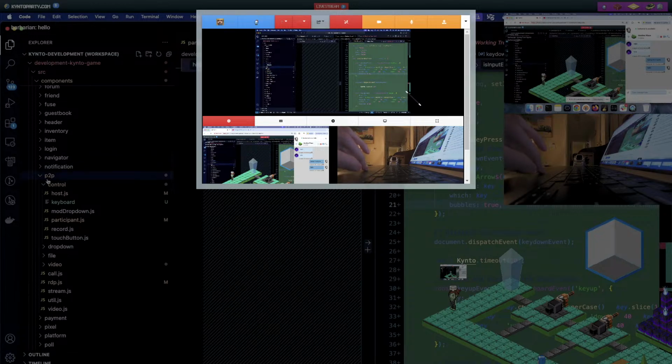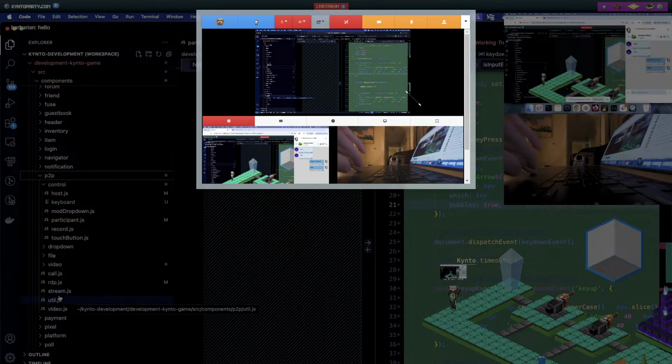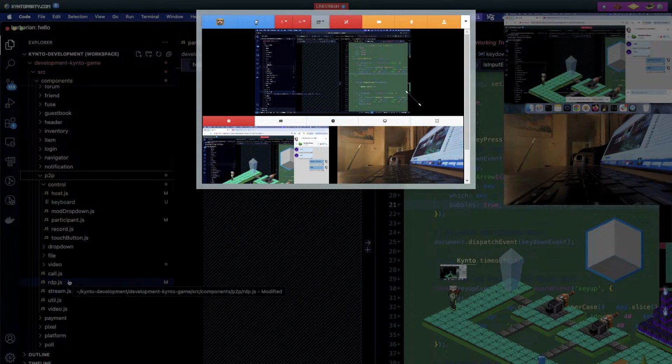If we go down to one folder right here, the peer-to-peer folder, you can see some of the components I've started building out that leverage the peer-to-peer layer. The create stream.js file is responsible for setting up all the handshaking required to create a peer-to-peer connection. Then there's RDP.js, one of the features I was talking about earlier that I'm working on a separate build of Kinto for. Basically, you could download a dedicated RDP version of the Kinto app, or program, for your desktop, and this would let you control that computer through your web browser just by going into your room.